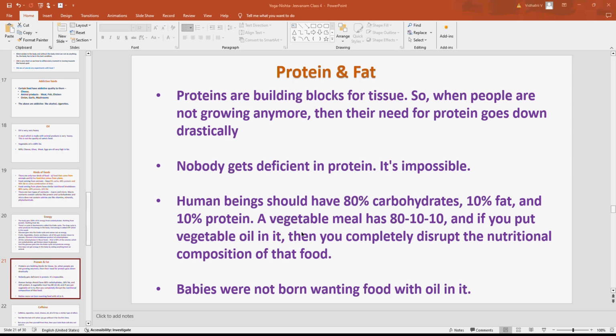On the other hand, when you take a vegetarian meal and you put vegetable oil into it, you fry the vegetables in vegetable oil, then you're completely disrupting the nutritional composition of that food, right? So when you eat only the whole foods, plant based, you will see that the food is very, very light. If you have experimented, you will know that the food is very light without using oil, right? It will digest very quickly. The mind will be extremely alert after ingesting the food.